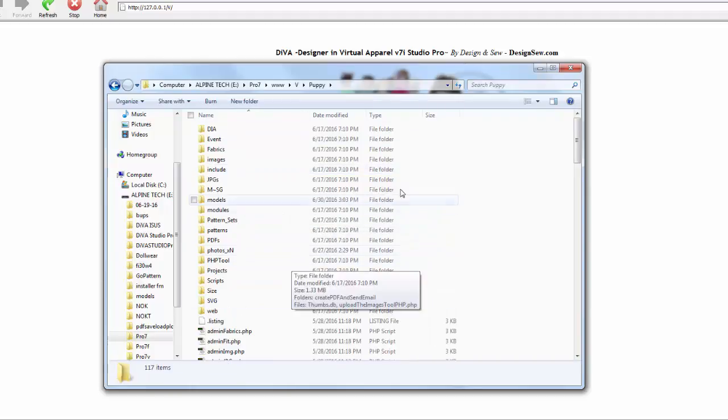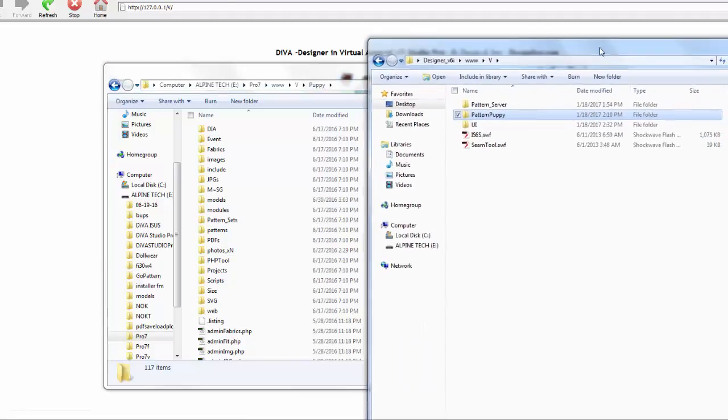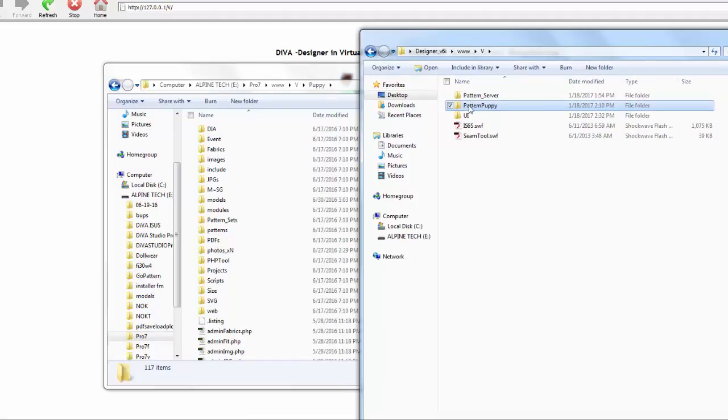What I'm going to do is I'm going to copy in all the files that I want to have in this folder. For example, I'll go into version 6 here, where I made a backup copy that I called pattern puppy over here, and that was the pattern server in version 6. I'm going to open that up.